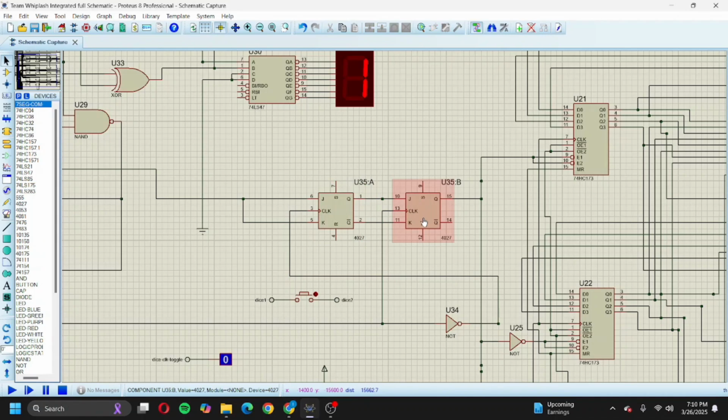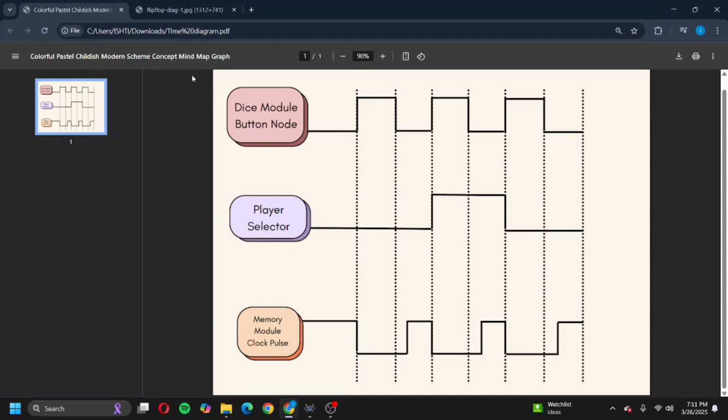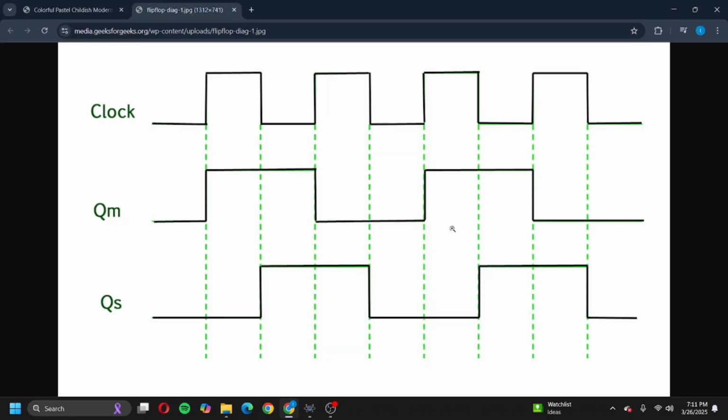And here we can see the slave flip-flop's clock pulse is directly connected with the reset pin of the 555 timer IC, and the master flip-flop's clock pulse is actually connected to the inverted line of the reset pin of the 555 timer IC. The reason for this is that the timing diagram for a master slave flip-flop looks like this. The slave flip-flop is negative edge triggered, and the master flip-flop is positive edge triggered.